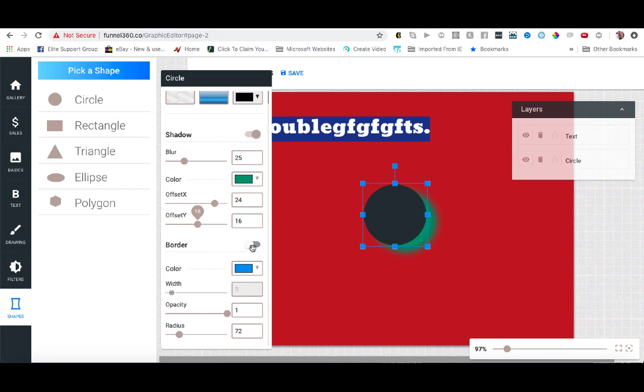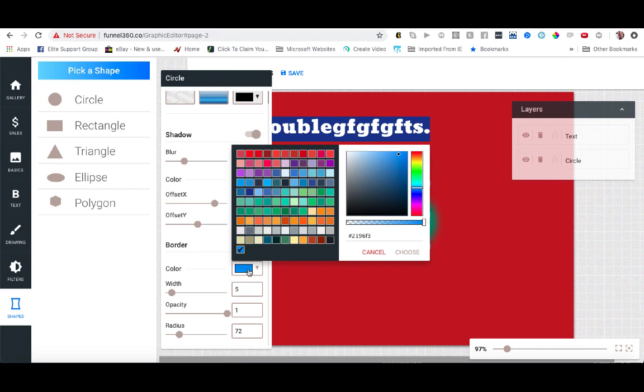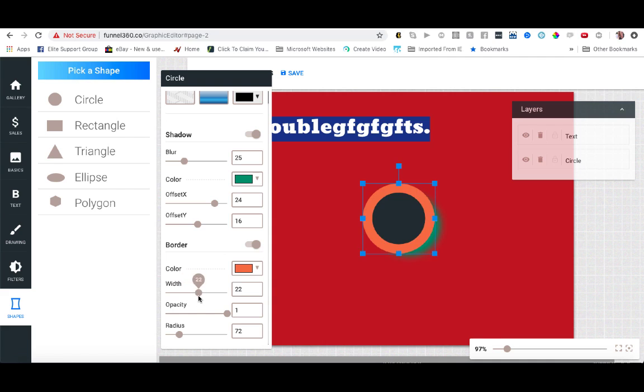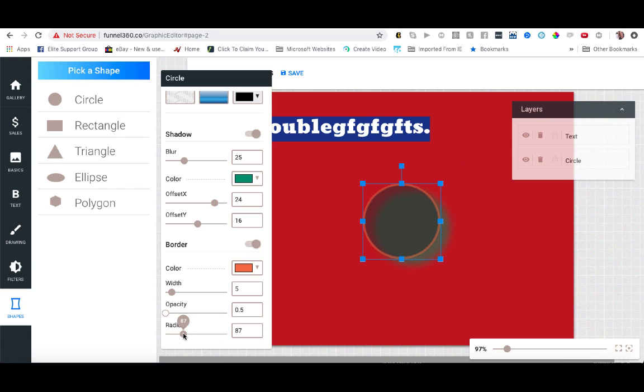And if you want a border around your shape, you can also turn that on. Again, you can change the color. You can choose the width of the border, the opacity, and the radius.